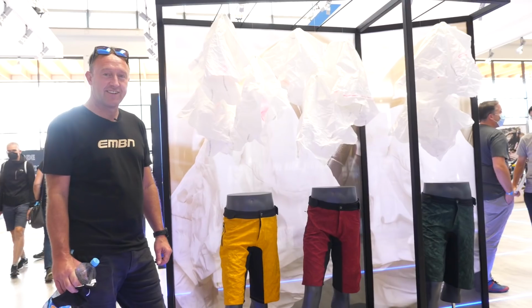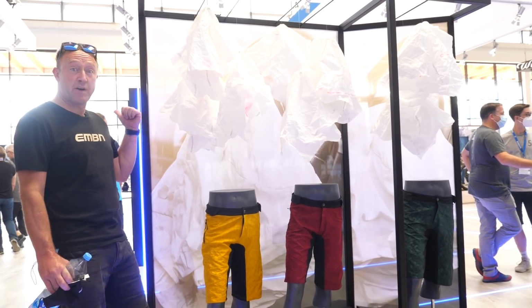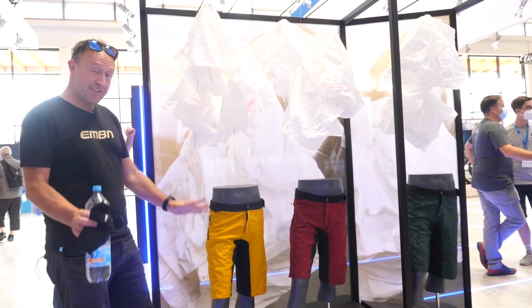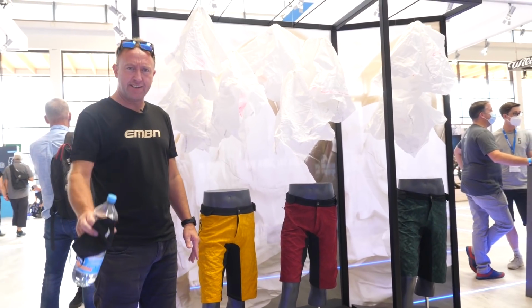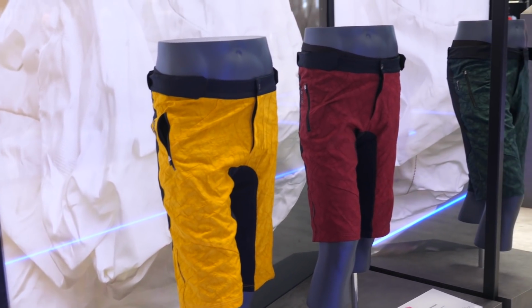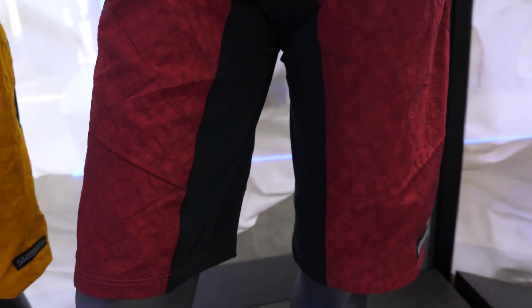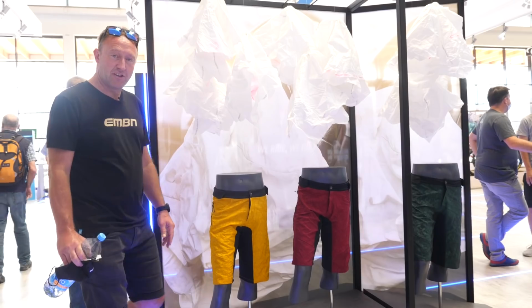Great, love it. Now, very soon I'm going to be getting in touch with my old mate Ben from Shimano, who's chatting behind me, and the reason for that is not just the Link Glide cassette and derailleur, but these shorts. Now these are very cool, made from recycled airbags. Wow, fantastic for any weather really, but nice design, nice shape, cool.